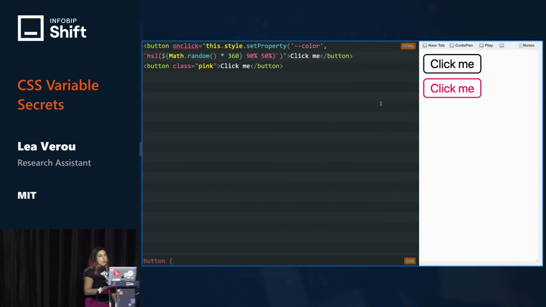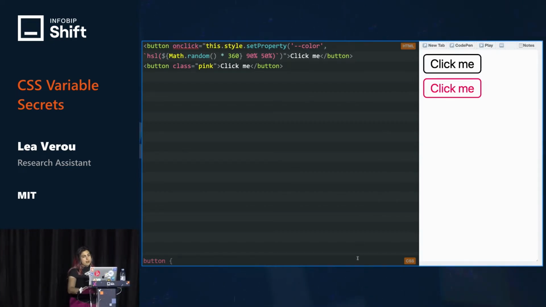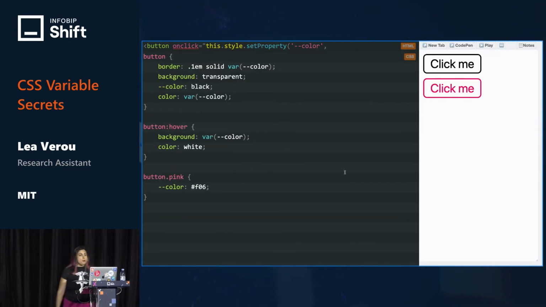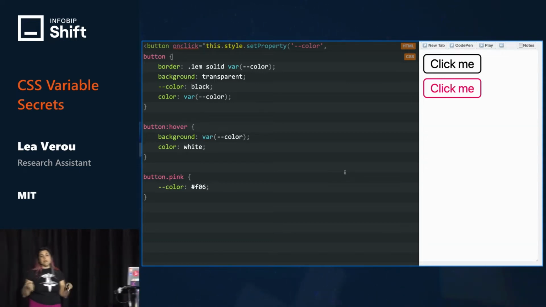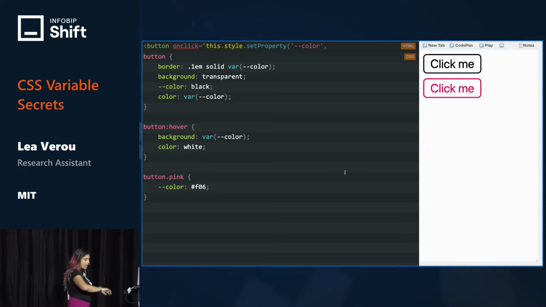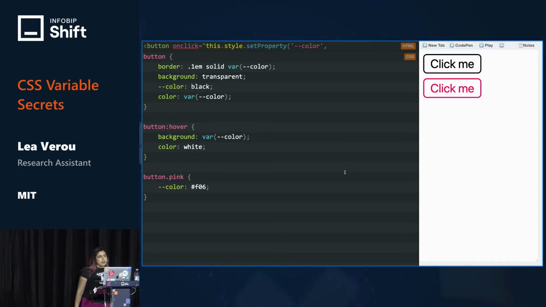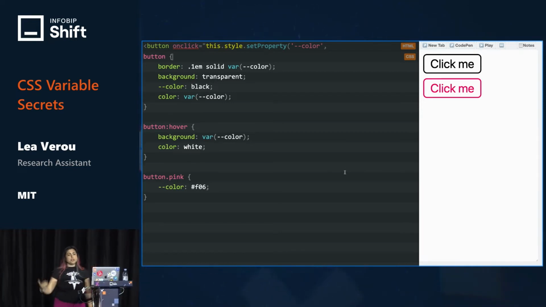Now, one thing is, we've set our fallback. We need a value for when the color property is not set. And right now, we've set it on the button itself. This has several problems. It breaks inheritance. It means we cannot just set this variable on the root and have it trickle down on every component on the page. And it also means that everyone using this component and overriding our CSS would need to use at least the same specificity that we've used, which is not great, because they shouldn't need to know what CSS we've written. So how can we fix that?